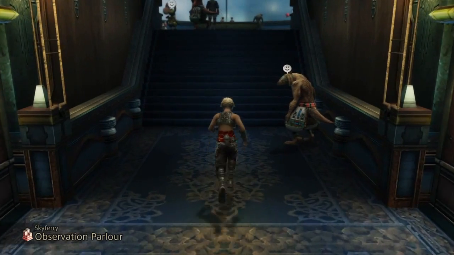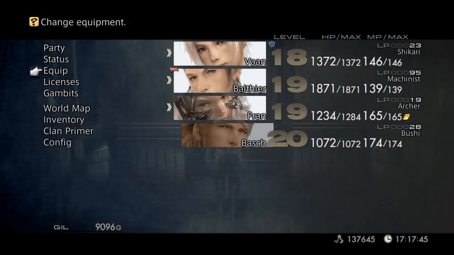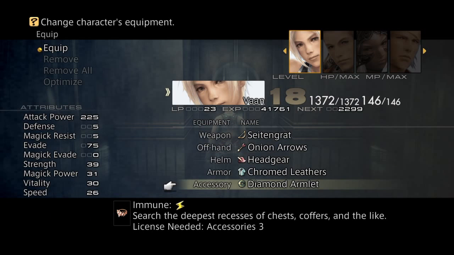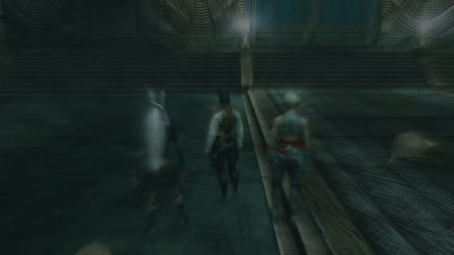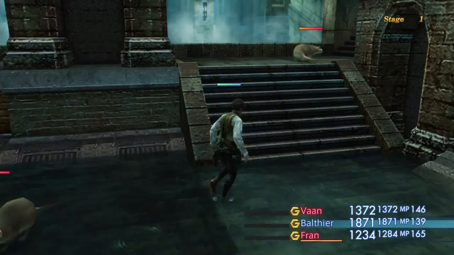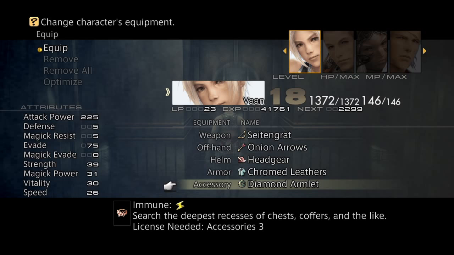So now is a good time to make sure you have the Diamond Armlet equipped on Vaan. The chest will still spawn if you're not wearing it, but without it, it will never contain the bow. So unless your goal is to make 10 Gil very slowly, I recommend hitting up the first floor of Trial Mode to grab yourself an armlet. You can find it up the stairs right behind you when you start. Just make sure to clear the rats, then exit out once you reach the second floor. Alright, now that we're sure, head on out to the outside deck.